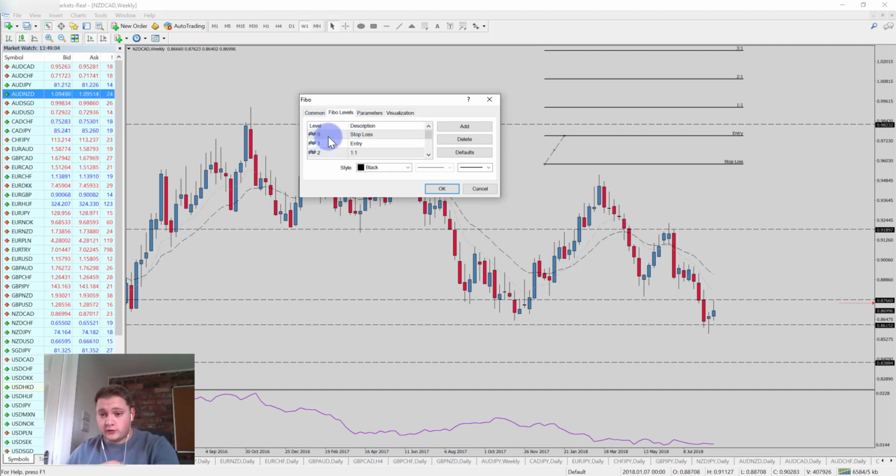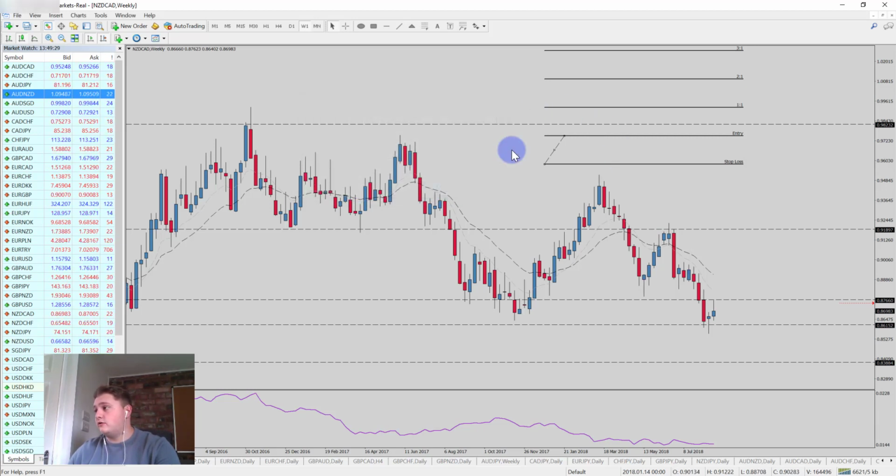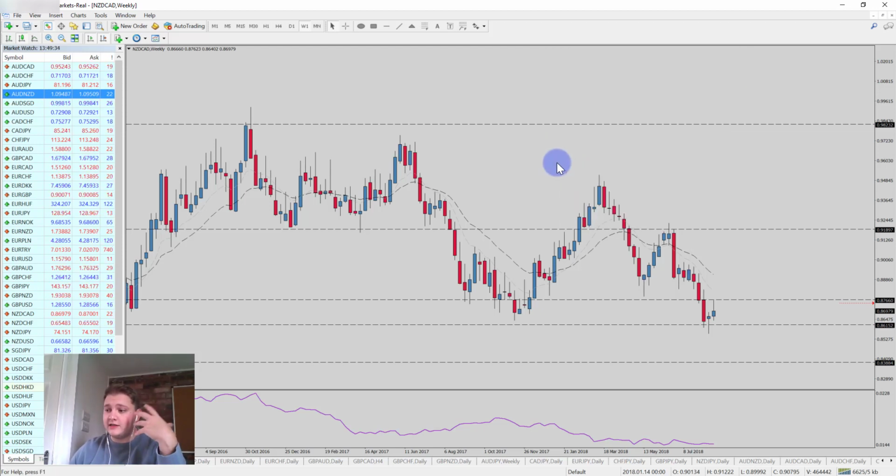So what I suggest is remove all the levels, then you can add levels in. If you click add, it brings up a new level just in there, and then you can select it. All you need to do is put 0 as your stop loss, 1 as your entry, and then every increment, 2 to 1, 3 to 1, 4 to 1, and so on, until you get to a reasonable one. I'll go to 5 to 1, and then all you need to do is select OK, and it will look exactly like this. You can do that in your own time. If you want to pause the video and do that, you can.